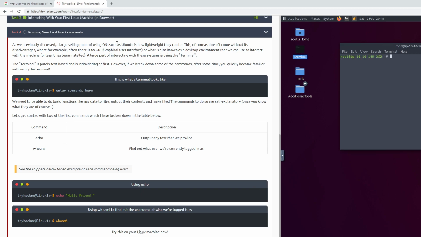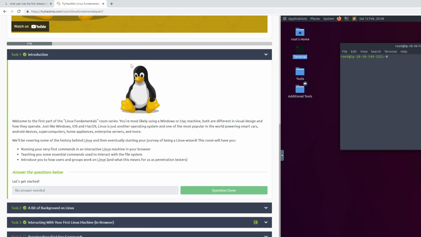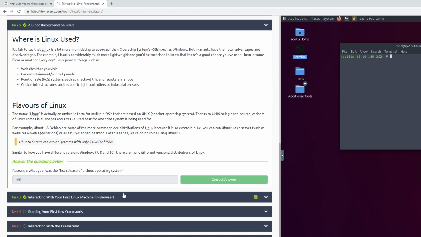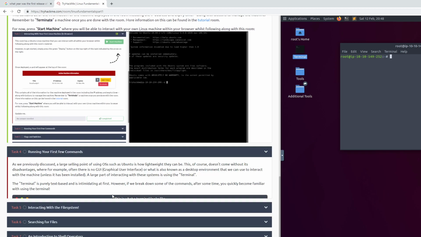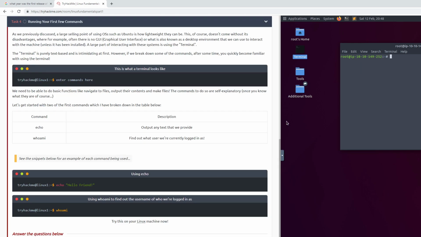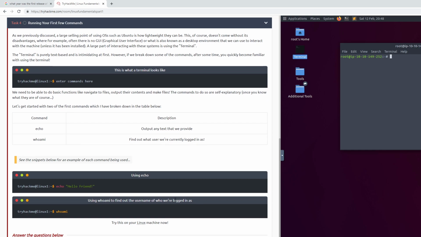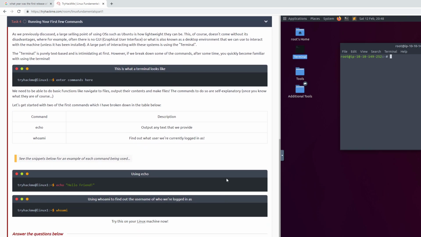In the first questions here, these are all just introductory. I'll let you do that stuff on your own. You can research Linux and get a little bit more familiarity with it. But the first command they want us to run is the echo command, which looks like it's right here.